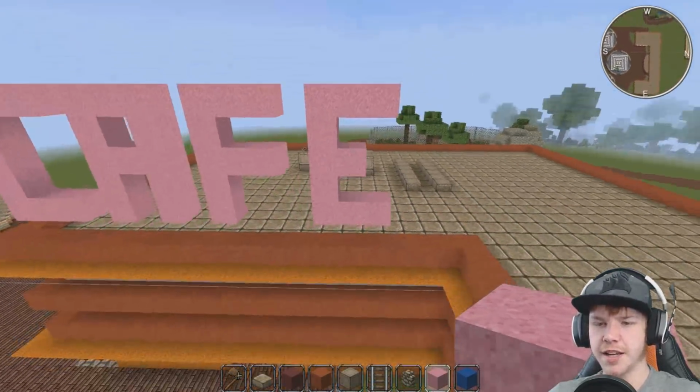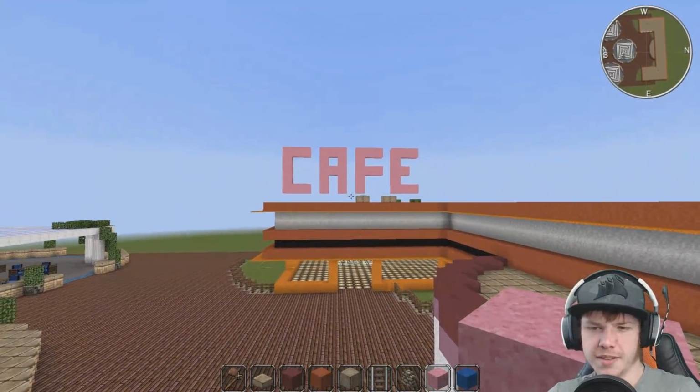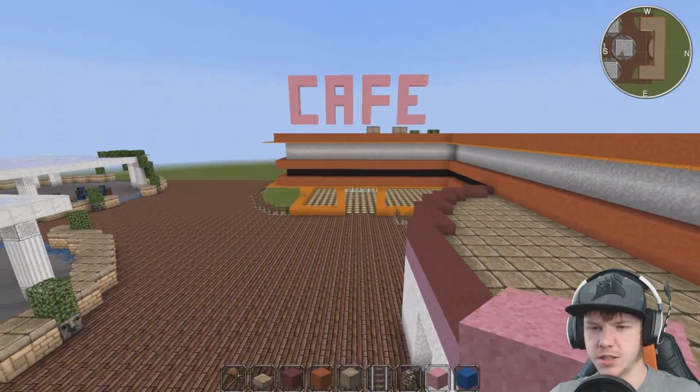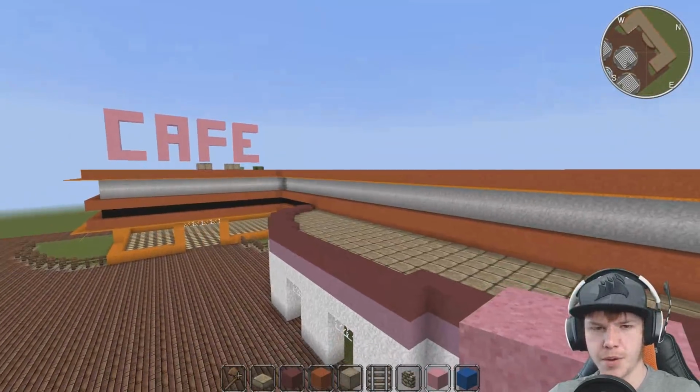Okay, so cafe. See how that fits in really, really nicely. No, I sort of like it being a little bit more to the left than to the right. If we had it in the middle, I think it'd be a little bit more awkward. It's actually quite centered with the door. As centered as we can be because the door is an even number. So I'm happy with that.